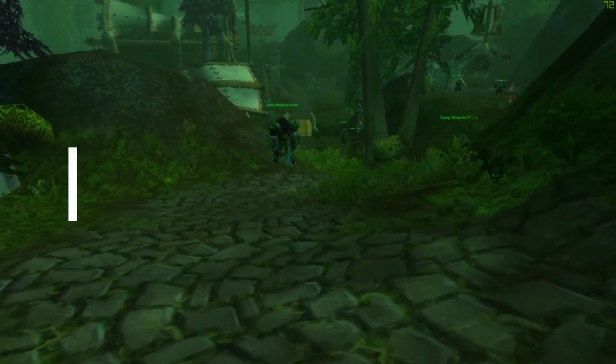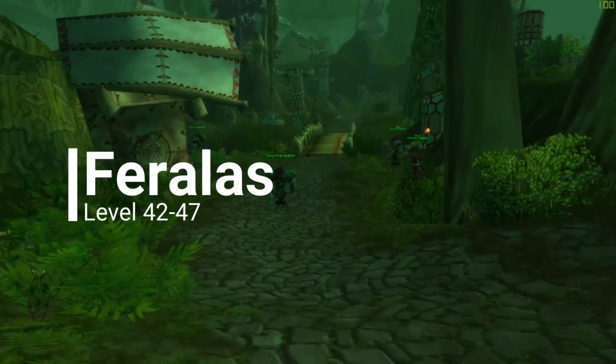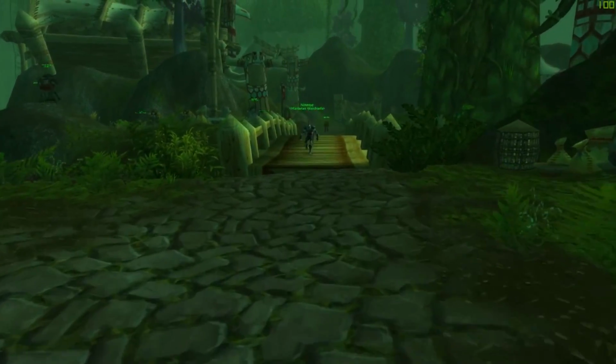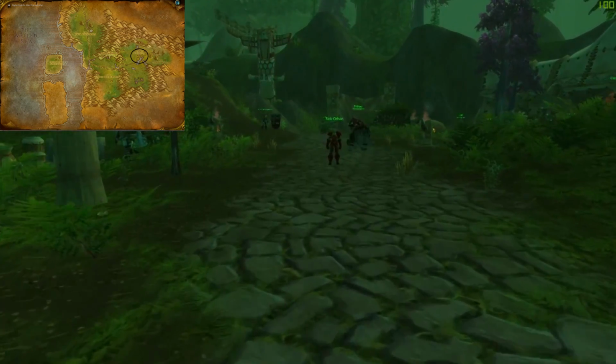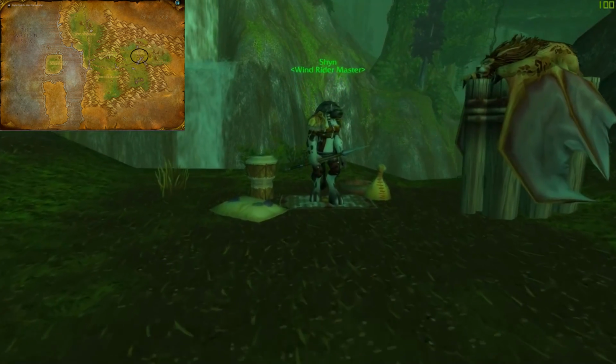Feralas is a zone that just has easy quests for the experience given. This zone will send you around to kill some ogres, furbolgs, grim totems, yetis, you name it, it's here. This is a diverse zone that does not feel redundant while questing in it, which I have always found to be refreshing.